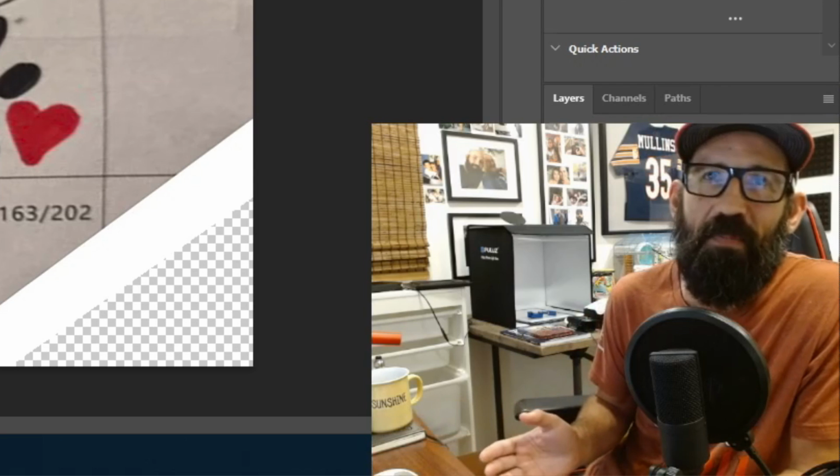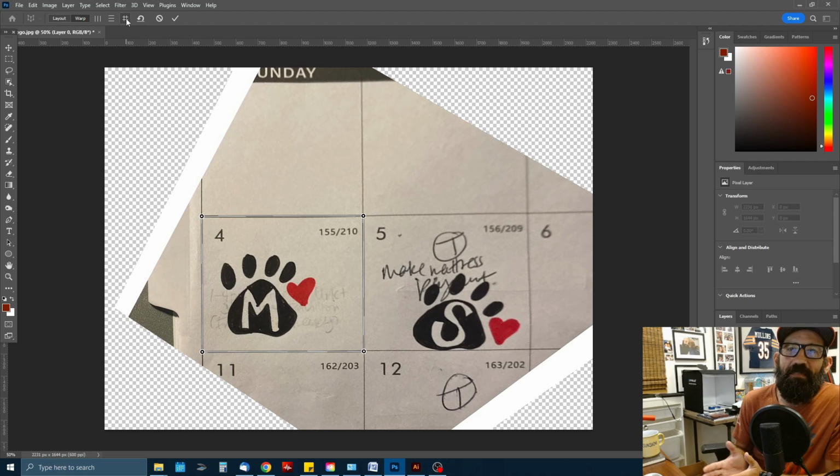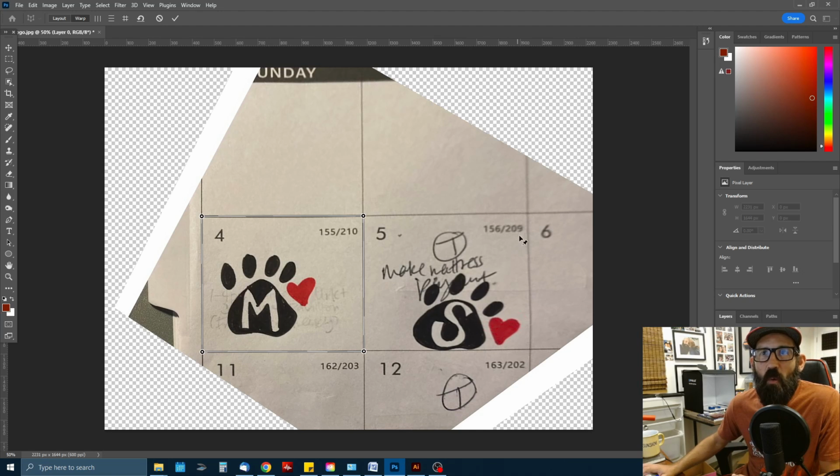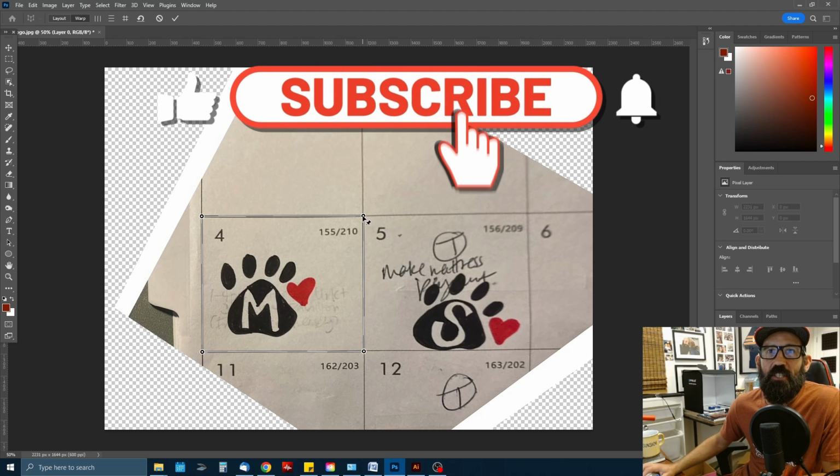Okay, so that was pretty amazing, because this tool is a little bit fidgety sometimes. That pretty much did exactly what I wanted it to do. There's always going to be a little bit of warpage, but for the purpose of getting this logo looking as if it was taken with a camera straight overhead, straight down, that's about as good as you're going to get. It doesn't always work out that way, and you have to adjust these nodes.